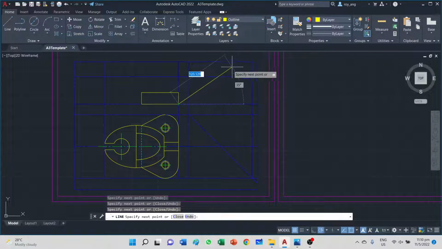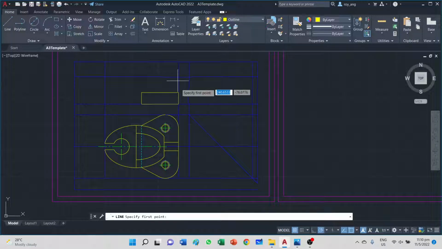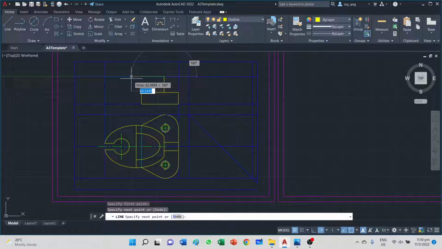That's the first outline. The second outline is the ellipse, and it starts from here, goes all the way to the top, and then it goes across, and it stops at the center of the ellipse, which is here.